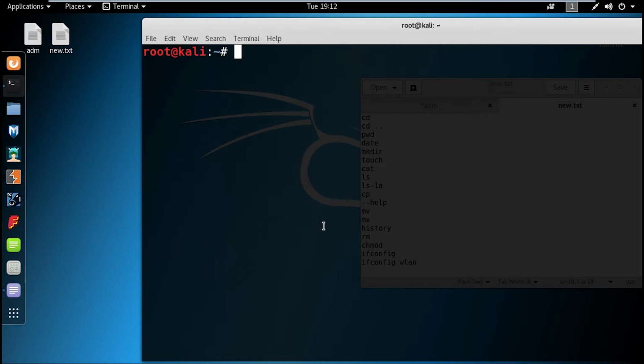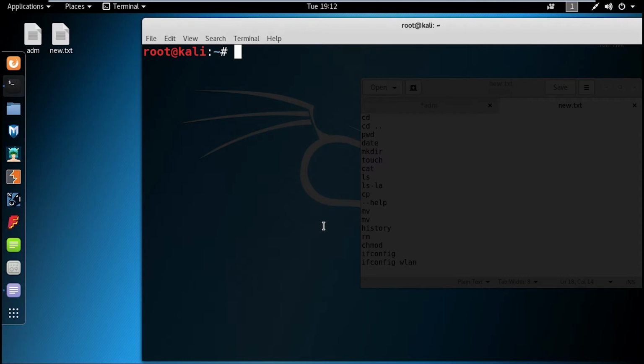So today we are going to talk about some basic commands that are used in order to navigate within the terminal or throughout the file system. We will talk about how we can change the permissions and ownership of the file, and we will also talk about how we can copy things and move things and listing of a file.